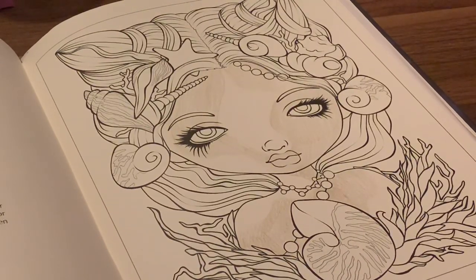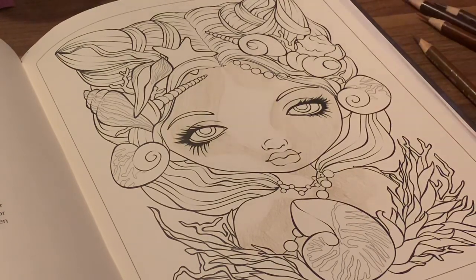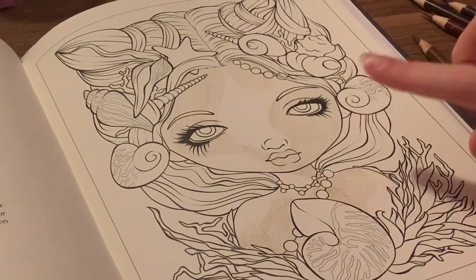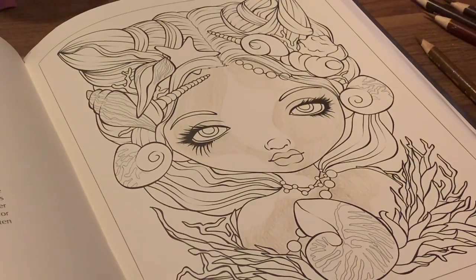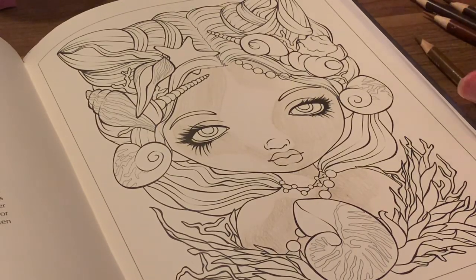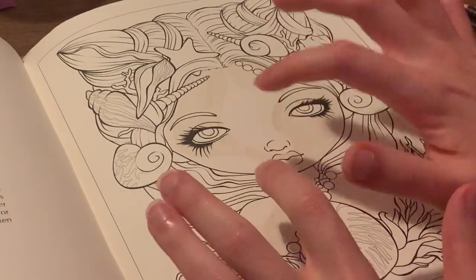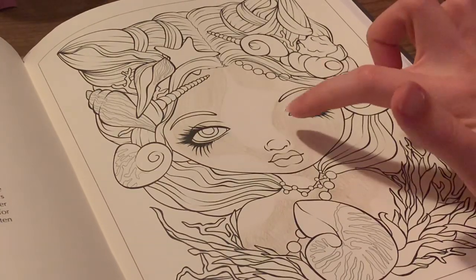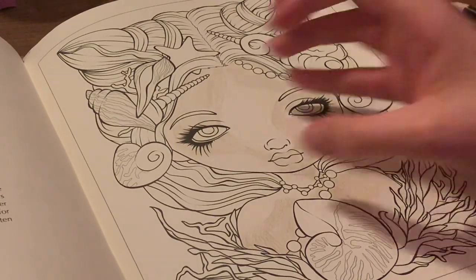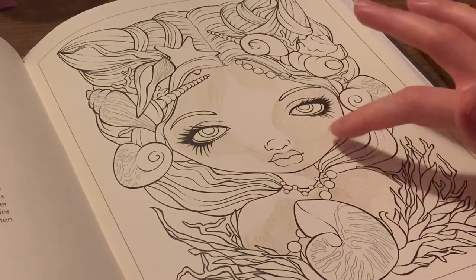So now, what I'm actually going to do is I'm going to start with a deeper skin tone, but I'm not going to finish it. What I mean by that is I am going to go shade everything in, get to the top layer again, go through everything. Sorry, I'm trying to put my leg up and I hit the thing. I'm going to shade everything in, but you don't want to finish the darker part of the skin before you finish up the lighter part, because it's easier to smudge the darker brown colors into the lighter stuff. You will kind of muddle up the lighter stuff if you mix them and burnish your paper with the deeper part first.